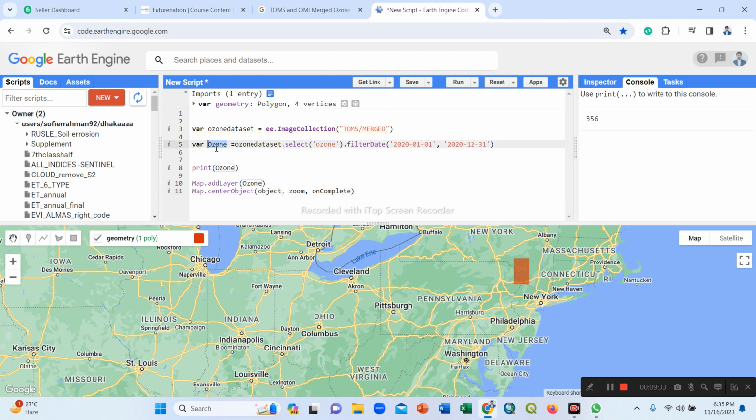So this geometry is our region, so simply copy and paste here, and we set the zoom level to 13. This part is not necessary, so simply remove it, then we click run.